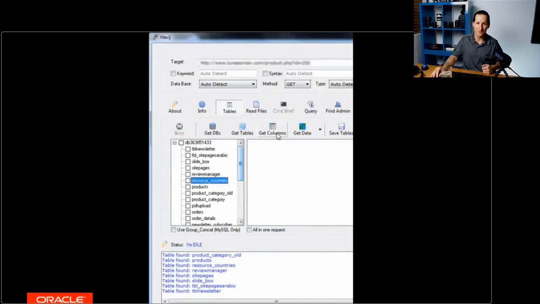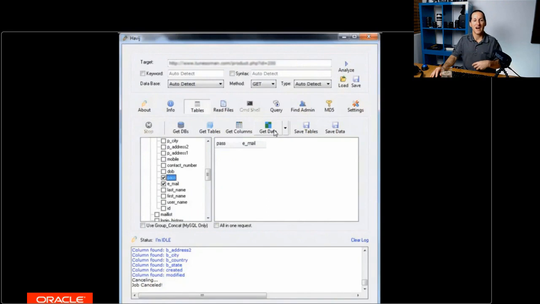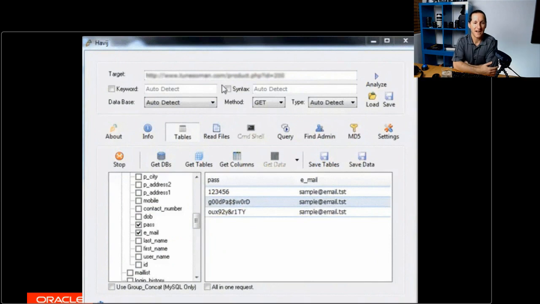For that particular table, now I can do queries against the MySQL, in this case, database dictionary, to find out the columns. I could then, for example, find out that some of the columns on this are email and password. I can simply select those columns and drill even further. I literally click Get Data, and there we go. I've now got some emails and some passwords, and the site is hacked. I've got usernames and passwords, and I'm good to go.